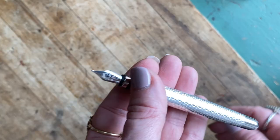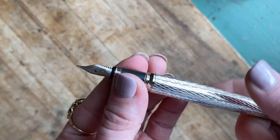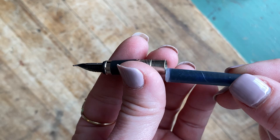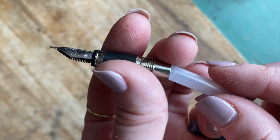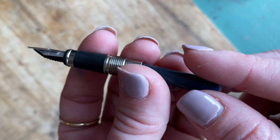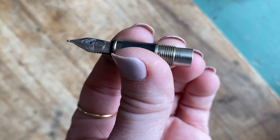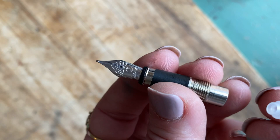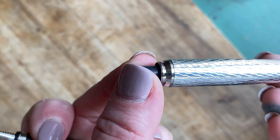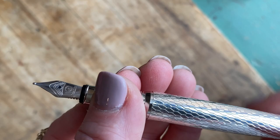Your fountain pen comes with the ink converter. When you're ready to ink your pen, you unscrew the barrel from the section. Your pen comes with one ink cartridge, and you'll notice it's in there backwards — they place the cartridge in the barrel backwards so when you want to use it, you remove it, flip your ink cartridge around, and pop it in for use. Or if you want to use your ink converter instead, you put the ink converter right in there — that's for using a bottled ink that's safe for fountain pens. Then you put the barrel back on by screwing it right back on.